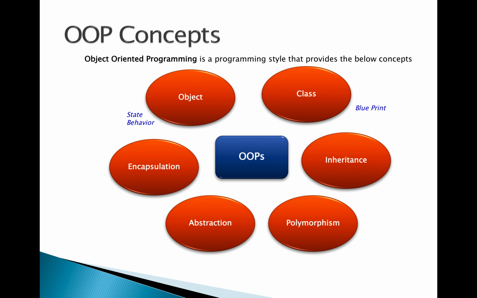Then we move on to inheritance. Inheritance is basically going to provide you reusability. If there is a parent class and a child class, the child will have the common properties of the parent class. It will basically have the same properties as the parent class. Additionally, it will have its own properties. A best example would be person and employee. Employee is a person. It satisfies the is-a relationship.